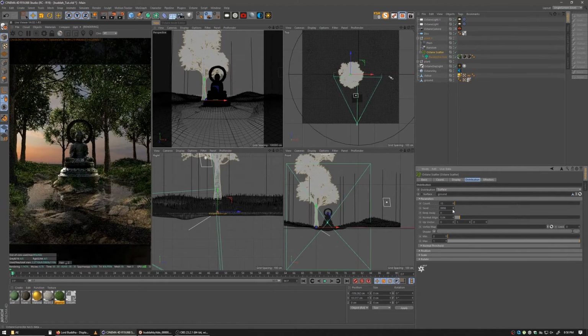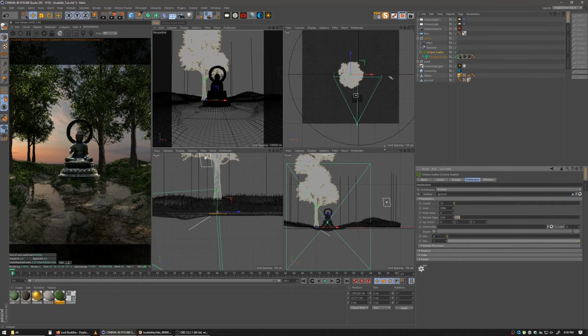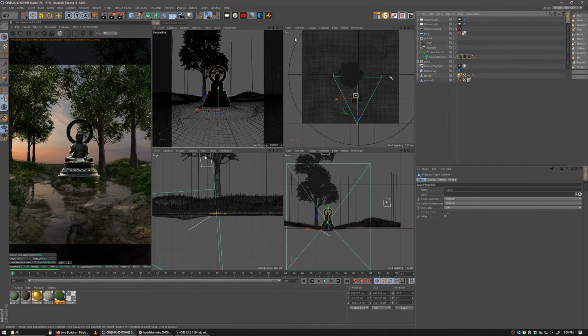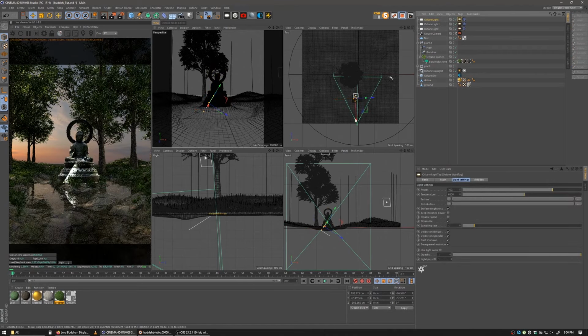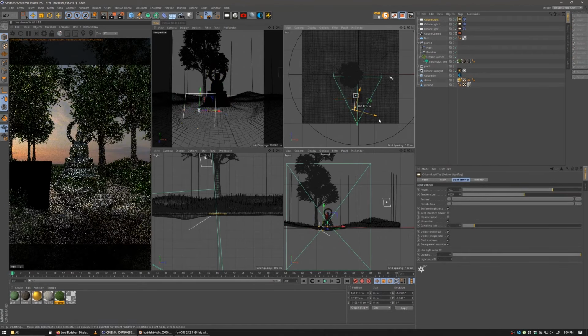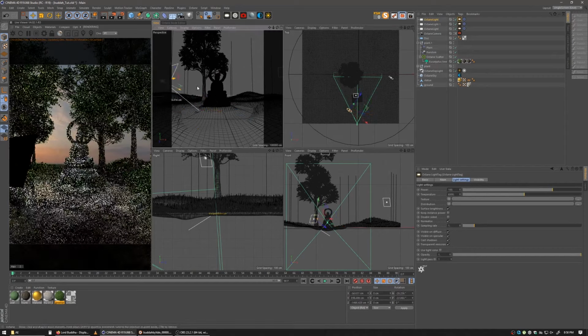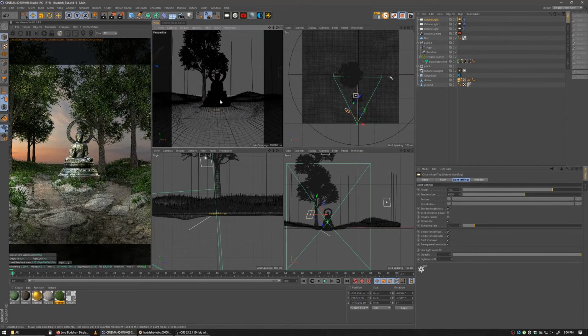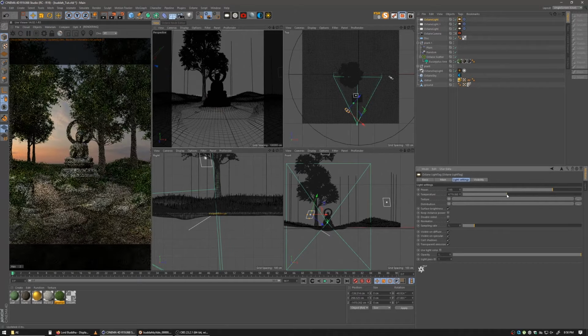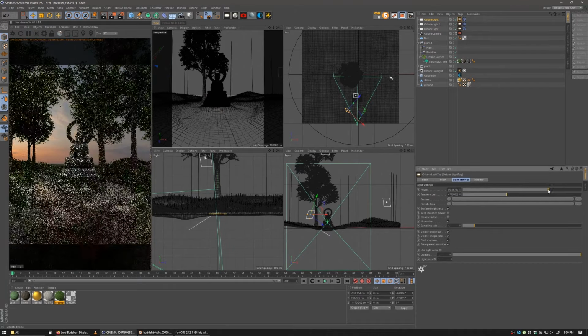And we've already set up a little bit of the lighting, but it's pretty clear that he's too dark. So I'm going to go ahead and select the statue and select an Octane targeted area light and light him, give him some fill because he's too dark. So we'll adjust the temperature down and we'll adjust the power down.